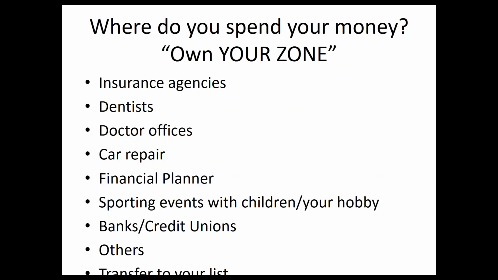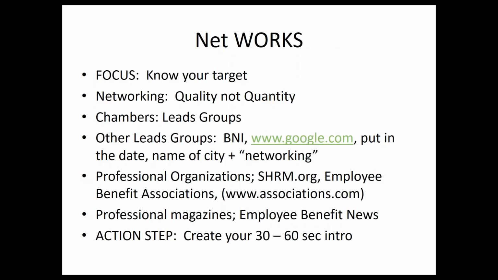All right, sporting events with your children or your hobby, we kind of went over that. Where do you do your banking? What credit union do you use, or what credit union is in your neighborhood? So think of other things about how you spend your money. Tonight, go to your checking account and look online at every place that you spent money. Now if you have Walmart, okay, we're not going to call Walmart, we're not going to deal with Target, we're not going to do all those big companies, but find out where else you are spending your money.